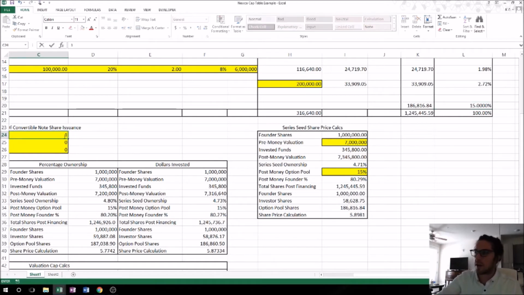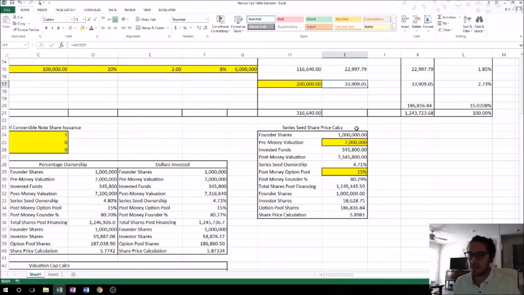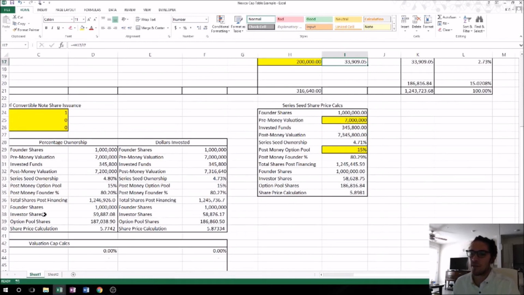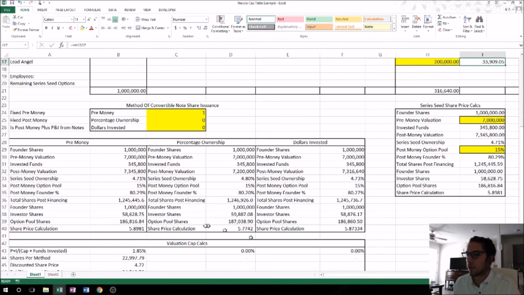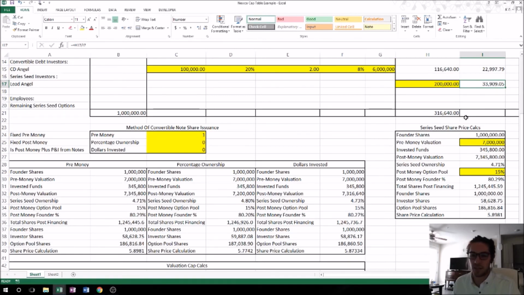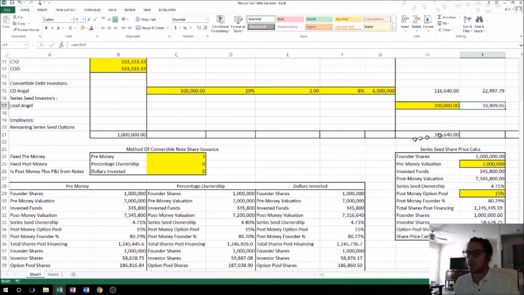Now, if we put a 1 in here, we're still going to be over. And if we put a 1 in here, we're going to be over too. So that's going to be true for all of these. They're all going to be slightly wrong. The way that we fix that is we make this cell not work off of the share price, but work off of these cells down here where we calculate the investor shares. Because as you can see, they're different. And this is not changing as everything else is changing. So we need to make that work.